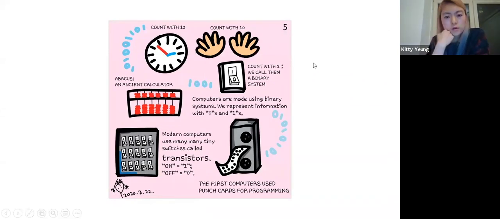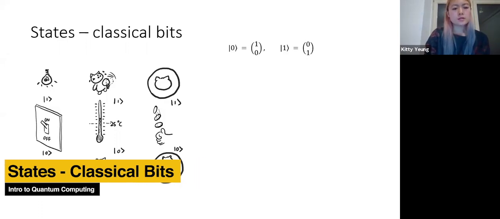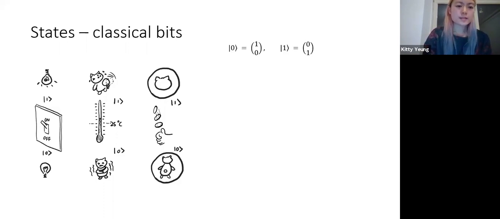So we know that classical computing is based on binary systems, and modern computers are made of transistors to represent zeros and ones. Quantum computers are fundamentally different. Classically, we can describe a system using bits, and you can imagine a state as the status or condition of your system. Say your light is on or off, then you can represent it as 0 or 1, or 1 or 0. Say your temperature is too high or too low, that could also be represented as 1 or 0. Or if you flip a coin, the head and the tail could be 1 or 0.